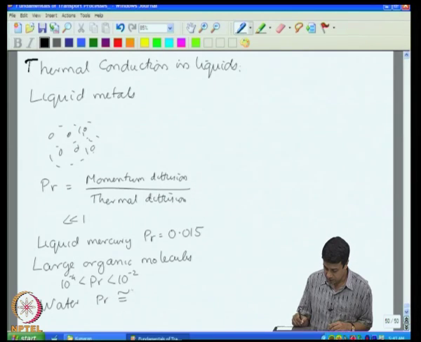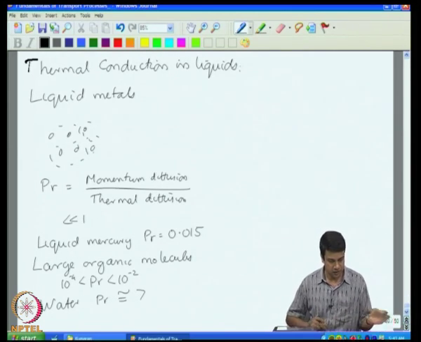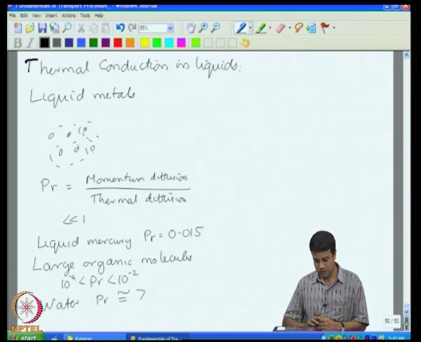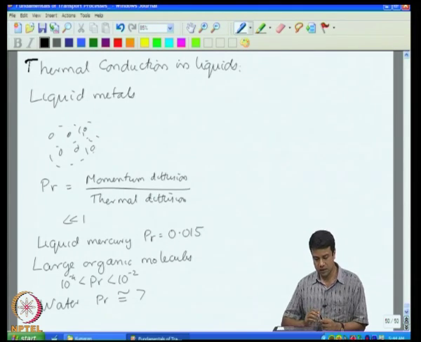Prandtl number is about 7 for water. So, it is somewhere in between these different cases. In thermal conduction, it is a different process. The reason is because the mechanisms can be very different. In some cases, like in liquid metals, transport is very fast because it takes place due to the electron clouds around the molecules. In other cases, thermal conduction is very slow.